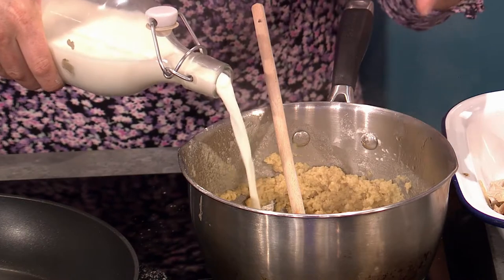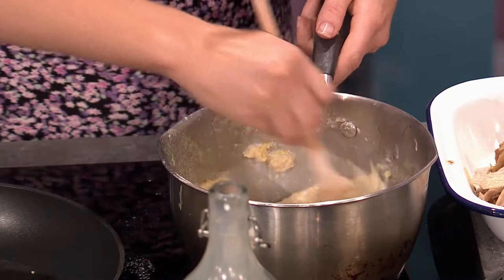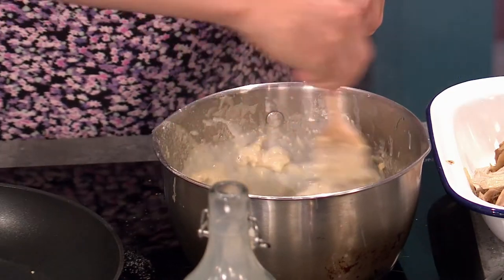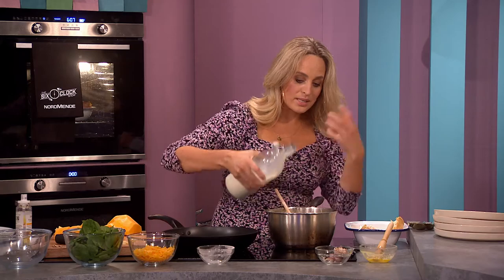What I did was melt the butter, add in the flour, and then you gradually add your milk until you get your lovely, thick, creamy sauce. If you want a thinner sauce, you can add a little bit more liquid. If you want a thicker sauce, you can add a little bit less. I like to leave this a little bit thicker because when it's in the oven, it kind of melts and dissolves down a little bit.